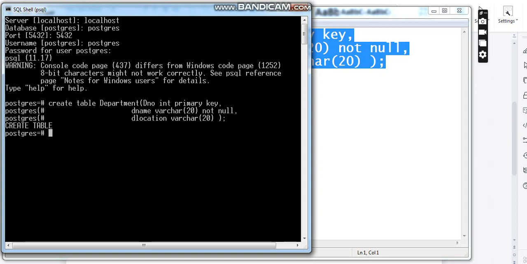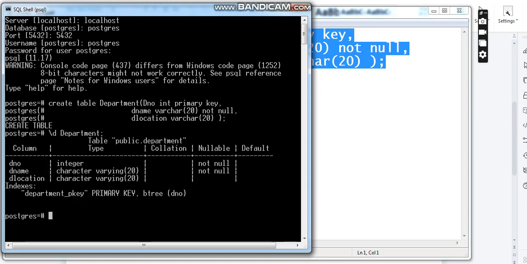If you want to see the definition of this particular table, press \d space and the department table name, whatever you have written while creating the table, department and semicolon. So here you can see, this is nothing but the description or the data dictionary for the department table. यहाँ पे आपको description के हिसाब से देगा वो कि D number integer है, D name character है, not only character but it is varying character, right? And here department primary key क्या है, तो D number primary key है, तो उसने यहाँ पे आपको बता दिया. Okay.